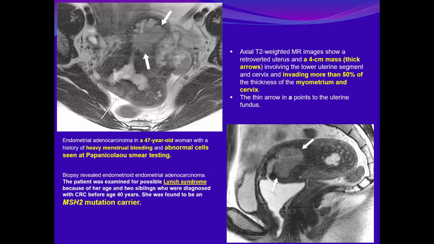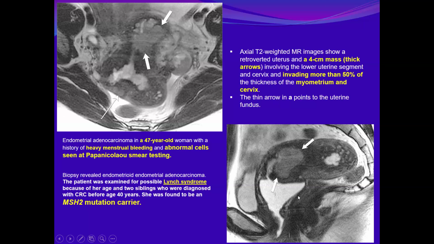Then her MRI demonstrates a large slightly hyperintense mass infiltrating the myometrium and the cervix. Here, this is the fundus. Why? We can see the fundus posterior to the cervix because it is a retroverted uterus. Can you see this is the fundus? And here we can see the mass in the region of the lower body of the uterus as well as in the cervix. And this distended area is the vagina.